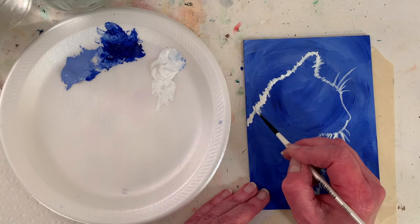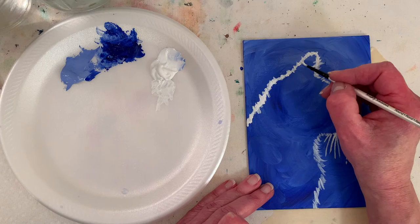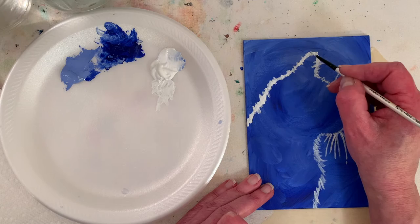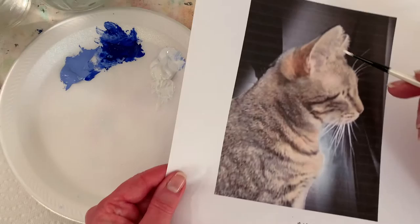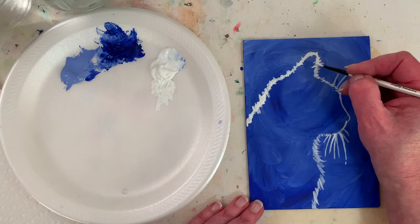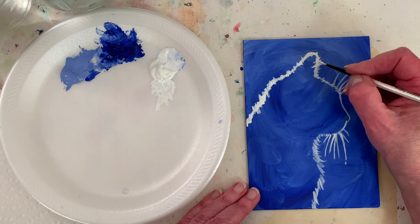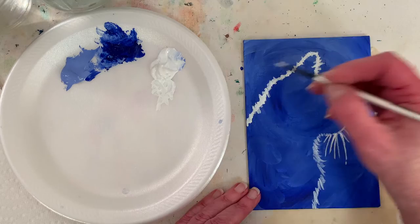You guys will have to let me know what you think if you make yours lighter. Then you could paint in just the nose, hint at the eye — as you do more of them for your friends and family you could add just a hint. Oh you can draw the ear — it would come out like this so it would look bigger. I'm just wiggling and I make a little blob there.